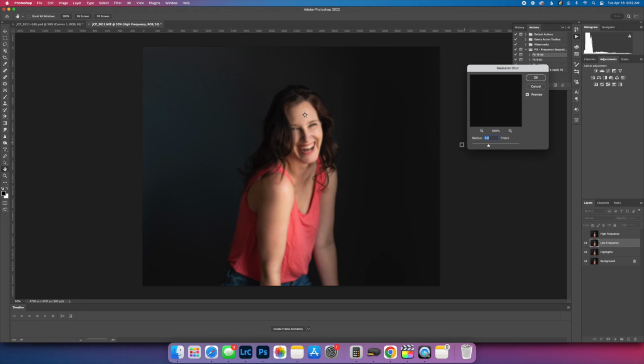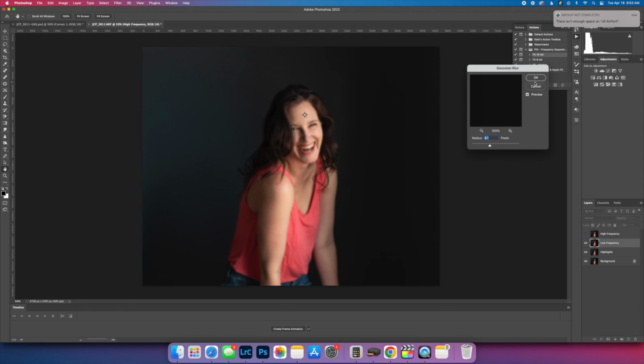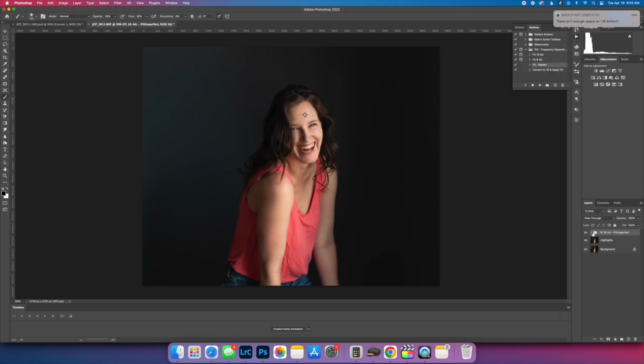And you can see that the low frequency layer applies a blur, and I usually try to keep this. What you're looking for is that it is making kind of a change to the wrinkles, but if you take it too far, then that's what you're going to get. So you want to keep the detail where you can. So I'm going to do it at about 9. All right.